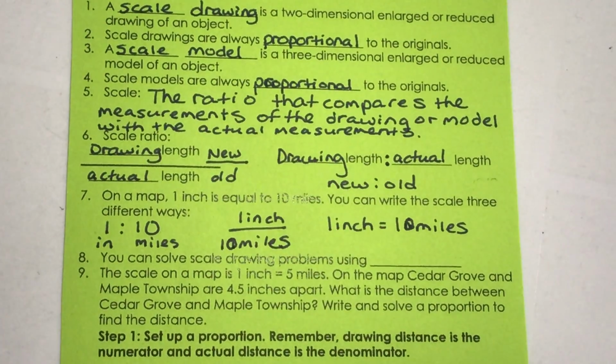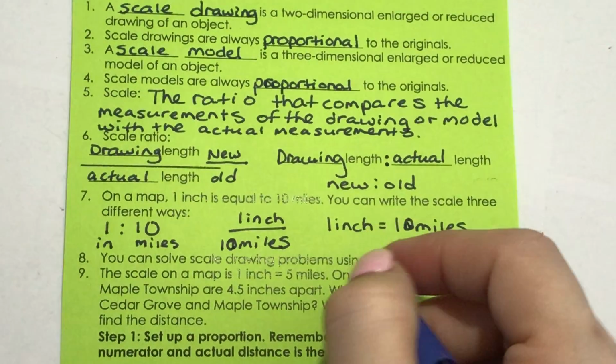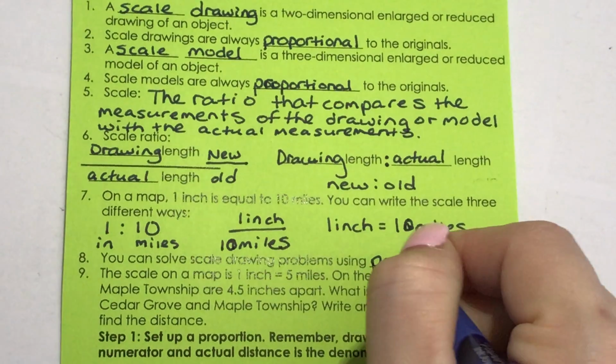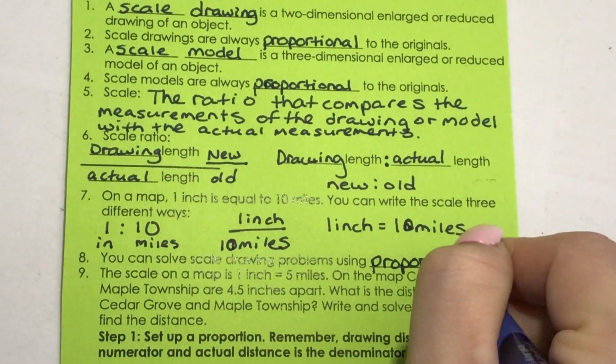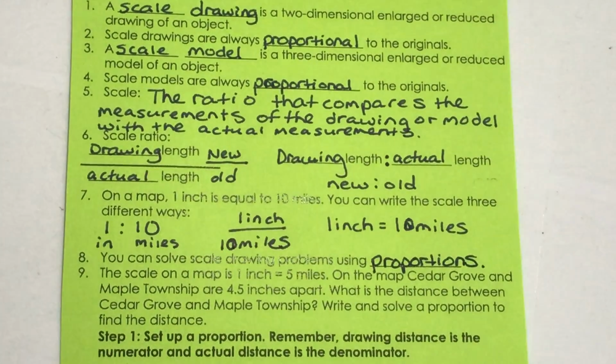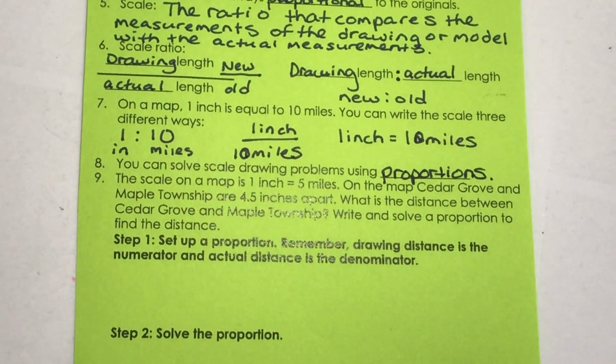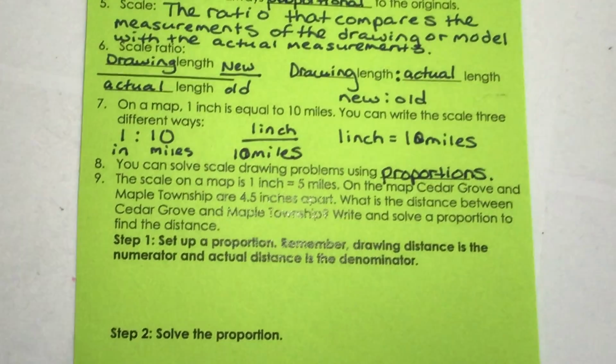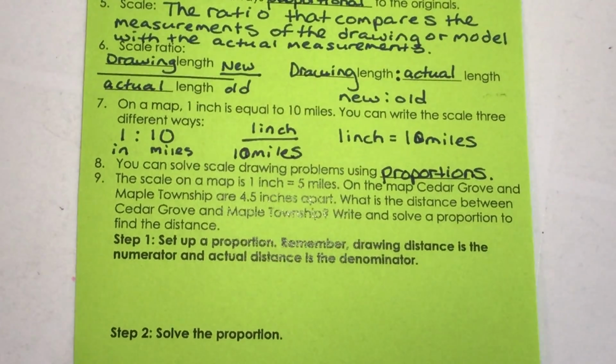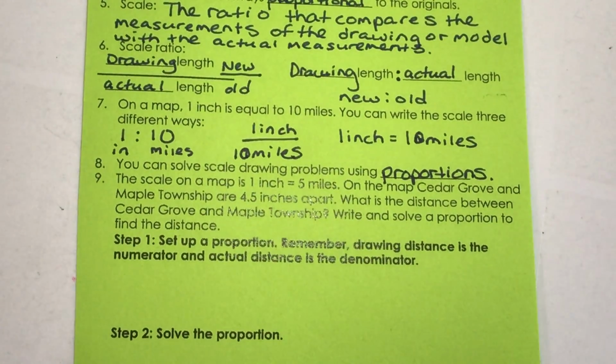So you can solve scale drawing problems using proportions. We talked about that word last year in 6th grade. And most of you probably have done them, but just didn't relate it to the word proportion. Mario? You can do proportions with percents, yes. And when we get to percents, we're going to go over that way too. Yes, good job.